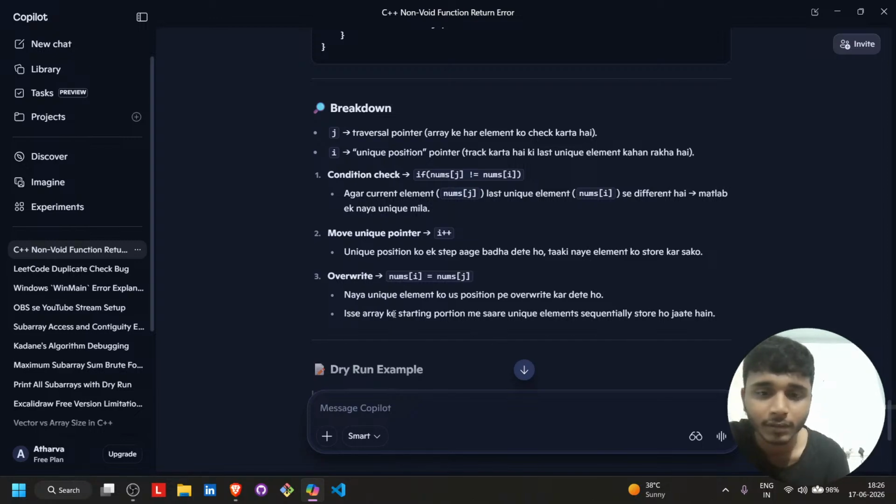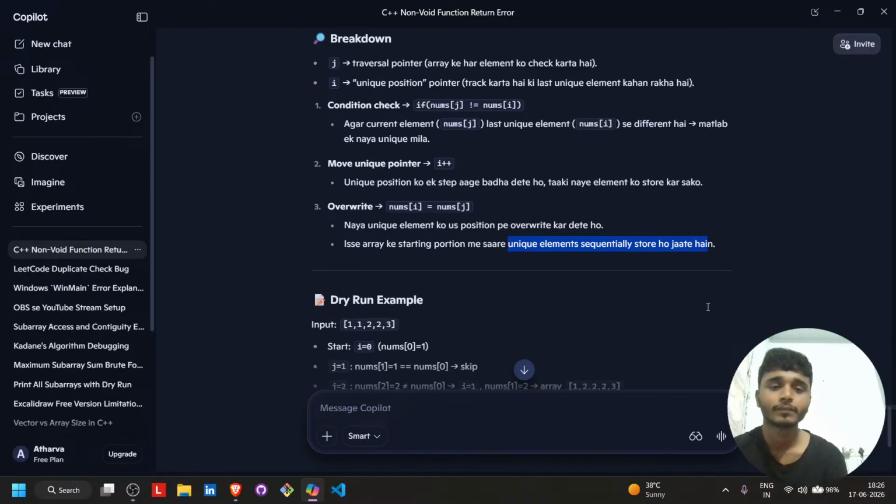Because of that, it will store the unique elements sequentially.